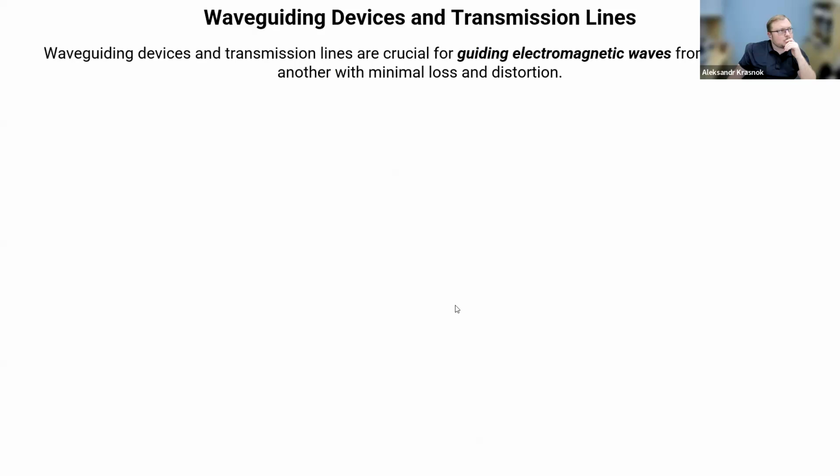However, from the practical point of view, it's not always beneficial to transfer electromagnetic waves in free space, because in free space we often have objects that interfere with our waves. So from the practical point of view, we can use wave guiding devices.